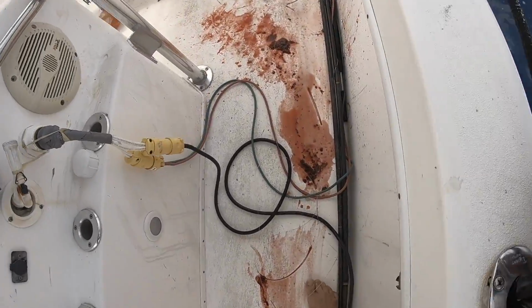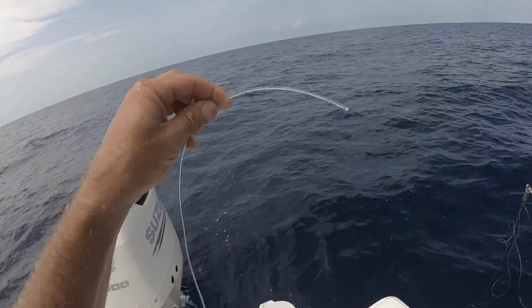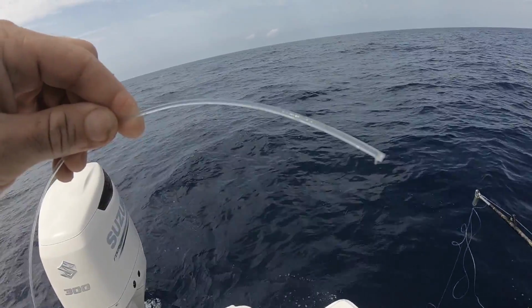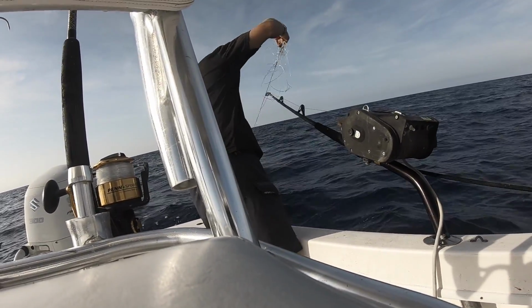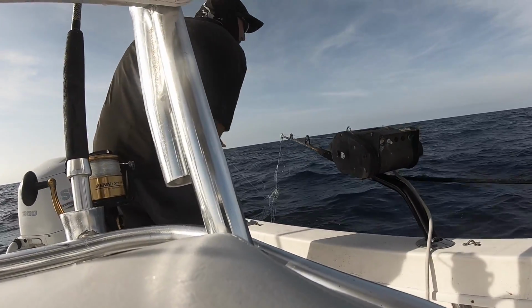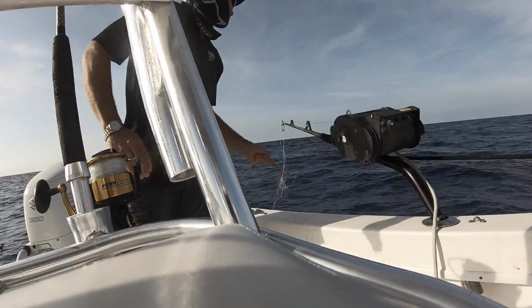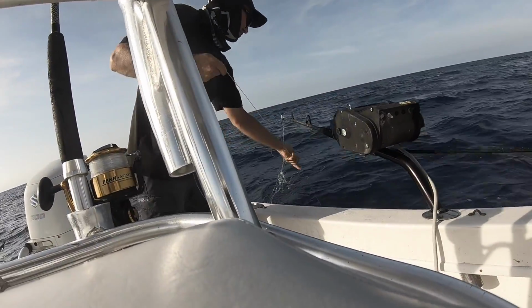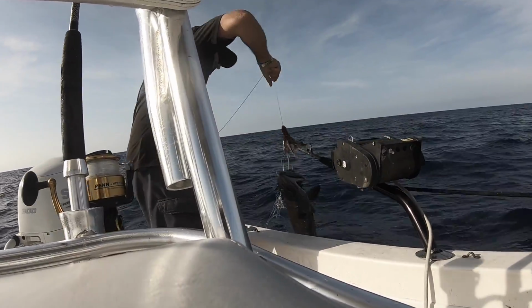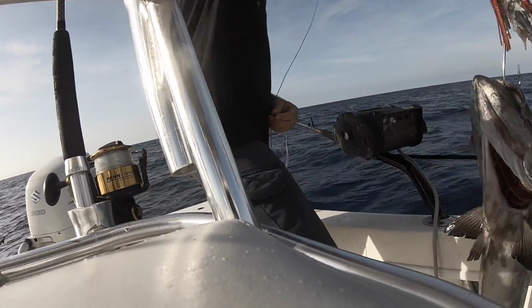Everywhere. God. And a bloodbath. Oh man. Just check this out. I pulled up the sword rod and 400-pound mono was cut right off. Clean. Took my whole rig. Tangled net. And we got a fish. Yep, another oil fish. Man, they're out here like crazy today. Good God.